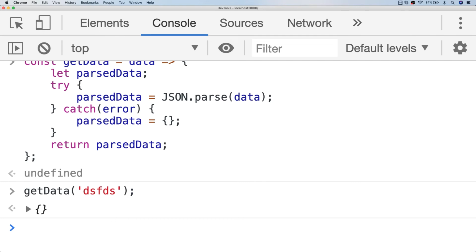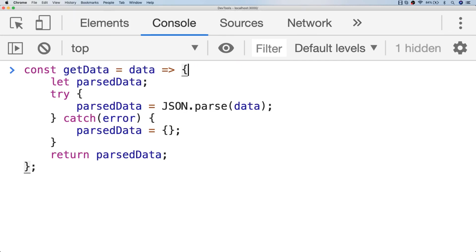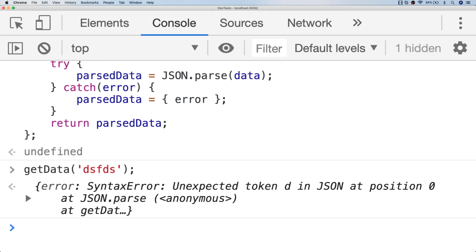And you can see the result is a blank object, and we don't get any errors in our console because it was caught inside of the getData function. And let's just try it with the JSON string as well to see if that still works. Which you can see successfully parses and returns the JavaScript object. Of course, we could return details of the error that occurred inside of the getData function. For example, we could return the details of the error inside of an object, so we could test whether the call to the getData function was successful or not.